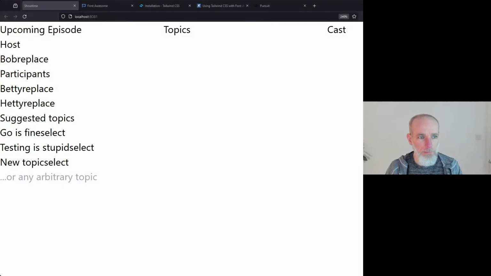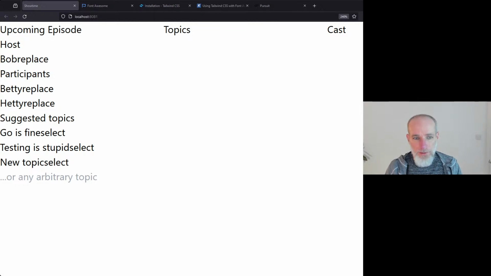Okay, so plan today is to do a little bit of styling. It's not really a Haskell topic, but a couple of reasons for this. One is that this is the current web app and it looks bad. So I want to make it look better. And the second one is we can have a little look at Font Awesome and PureScript and Halogen in particular. It's not a lot of programming, to be honest, but it is a chance for me to say monoid occasionally, so that's always fun. So the plan is just to style this enough that it doesn't look rubbish.